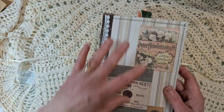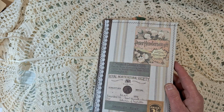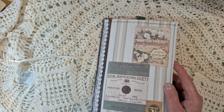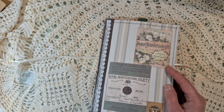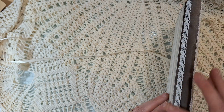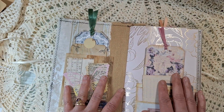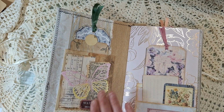I don't think these 2 are digitals. This is Shabby Dabby Duda. I think these are some pieces that I got in a shipment or something. I don't actually remember, but I thought they were really pretty. The spine has this sheer kind of ribbon, and I've lined both sides with lace that I picked up at Michael's. Okay, this one has a little bit more in it.